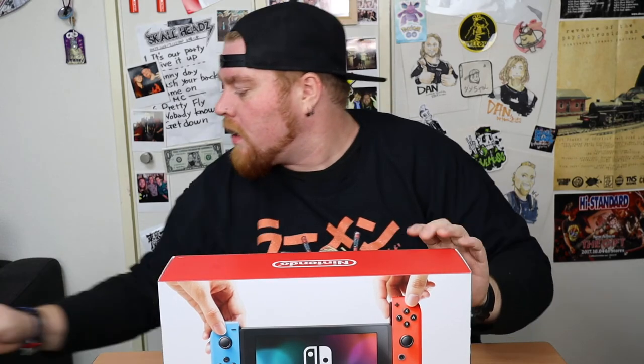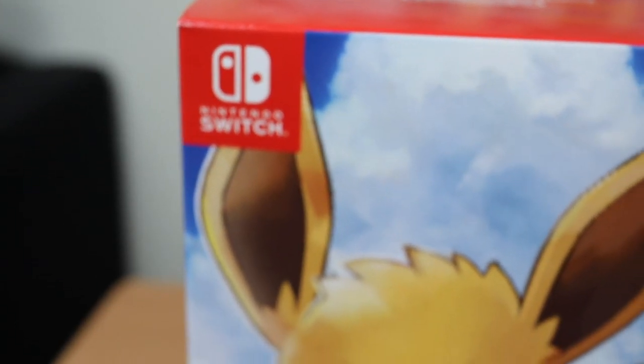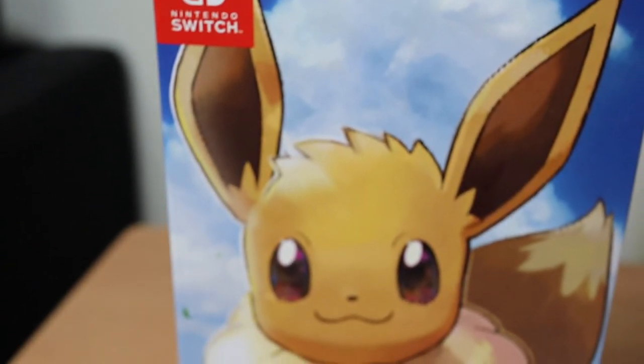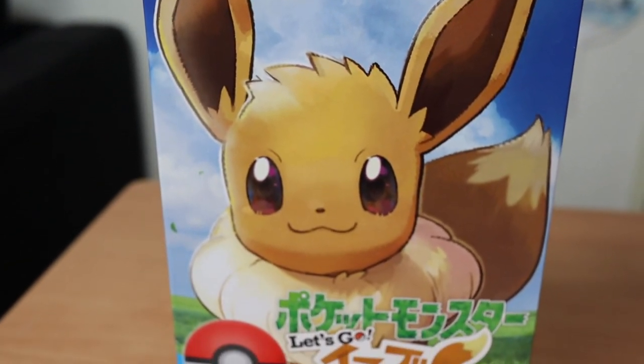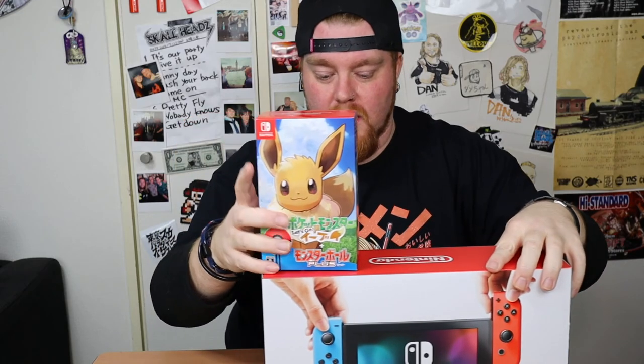So for Christmas we bought each other this and I'm pretty stoked about it. I'm looking forward to getting it on. I haven't played Nintendo Switch yet — I'm late to this party — and I'm buzzing. We've also got the most important thing. Pokemon, of course. This is Let's Go Eevee with the Pokeball Plus. Monster Ball Plus set. So yeah, let's get it unboxed.